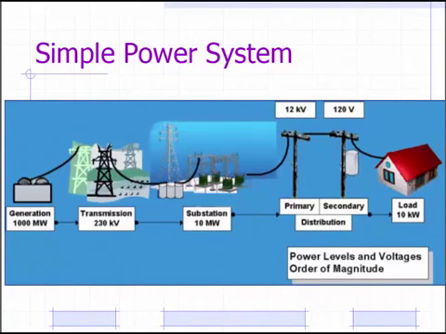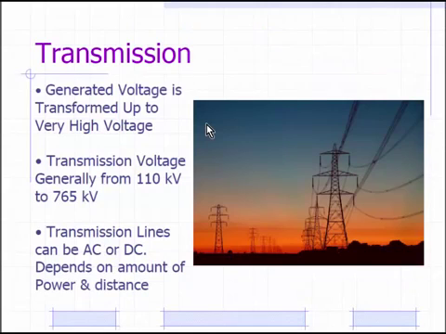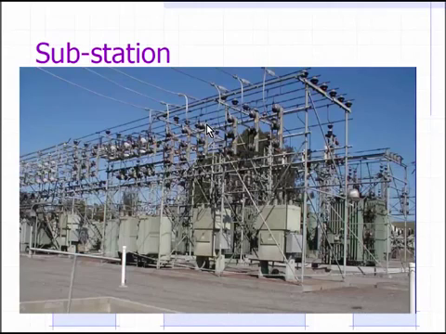And then it's stepped back down again for utilization. So we've got different ways we can produce the power. The transmission system typically is at relatively high voltages. In this area of Wyoming, most of the transmission lines are 230 kV and they're AC lines. All right, substations. At any industrial facility of any size, you're going to have some substation equipment. The power utility is going to bring you power maybe at 69,000 volts, maybe higher, maybe lower, and then you're going to be converting that to usable voltages in your facility.